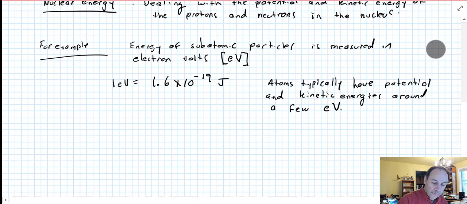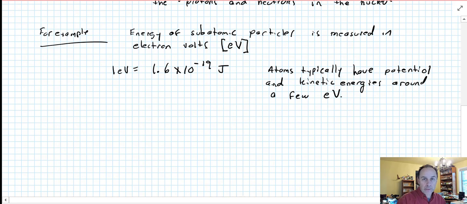And it's used in fields where equipment that deals with subatomic particles are, like when I did electron microscopy. We never used joules. You talked about the energy of electrons in keV, thousands of electron volts. Our microscope was a 1,000 keV or 100 keV machine. So even though you could do it in joules, and that's a pretty big machine, you didn't. It's just part of the field.